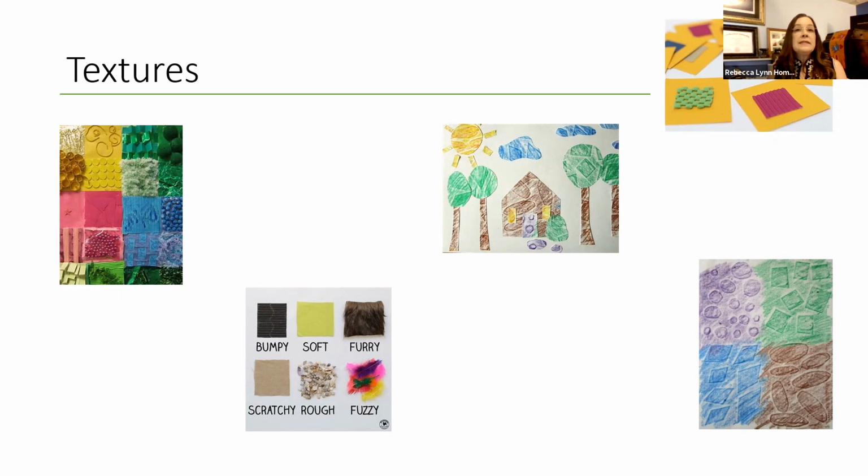So for our kids, if we wanted to make a texture board for our student or our child with CVI in phase 1, we might use a variety of textures, but just one color. So we might find a whole bunch of things that are green and put them on our texture board, understanding that when our child is exploring this texturally, they're not going to look at it. So we want to give them the board, let them feel it.